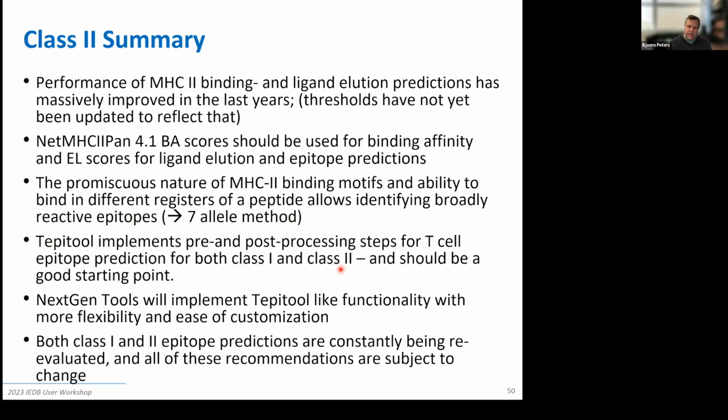Now for class 1, we would recommend at this point going instead to the next generation tools, and there, as we are adding to our pipeline capabilities, essentially there'll be just a link which you'll click on and say, this is now the recommended IEDB class 1 epitope prediction approach, with minimal low number of peptides, medium and high number. We don't have that done yet, right? But you can see the vision that we are trying to have these things as essentially a link you can click on and say, this is how I made my predictions.